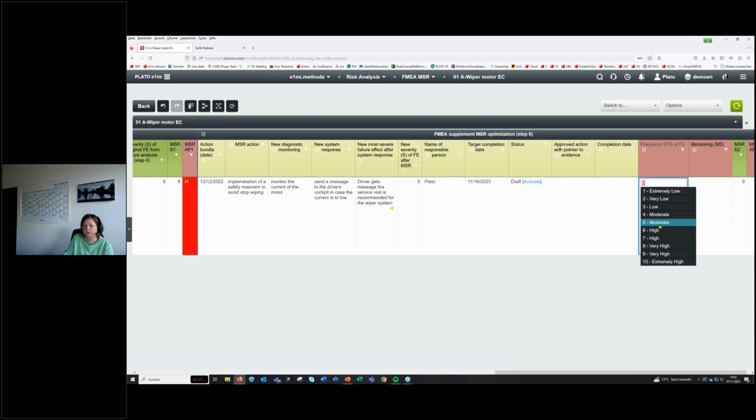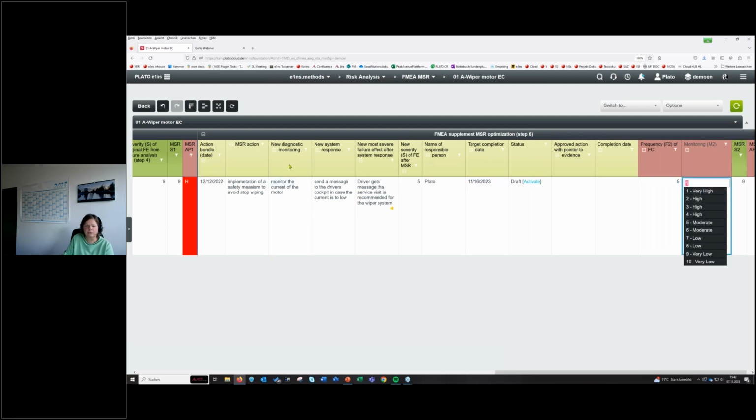The frequency, we didn't change anything, so we already have the 5. Monitoring, now I have to evaluate how good my safety mechanism is. If I put this too high, for example, the MSR AP value is still red.